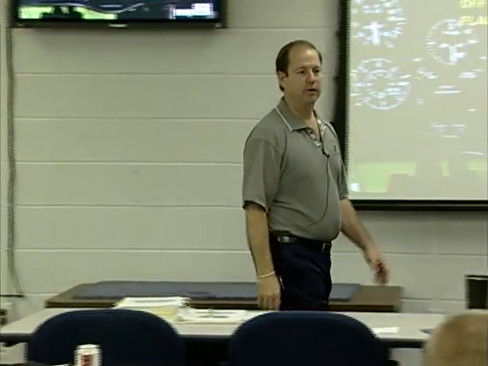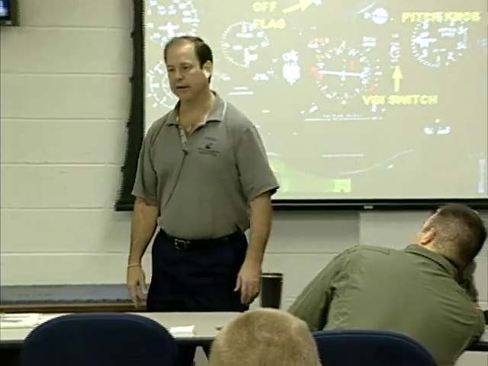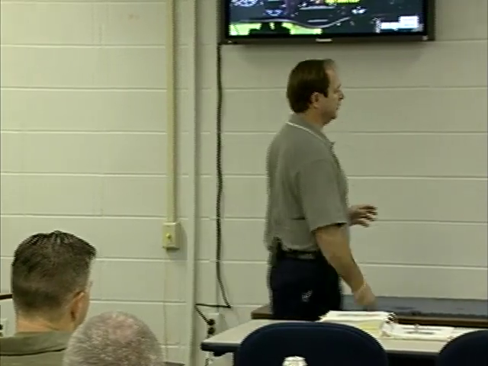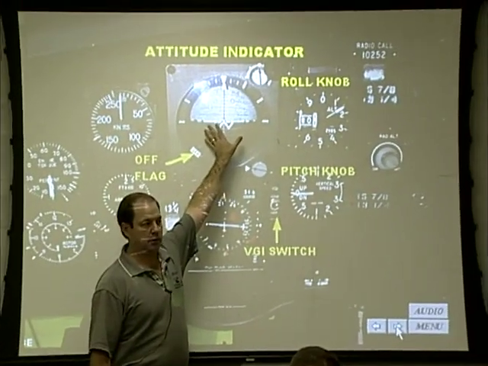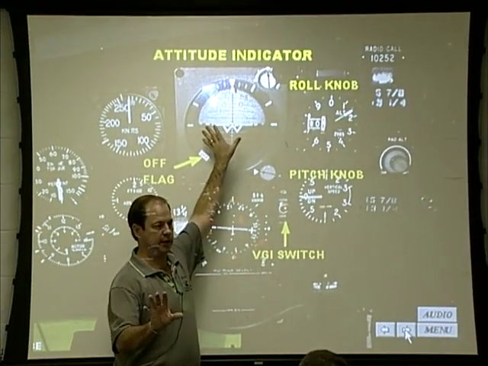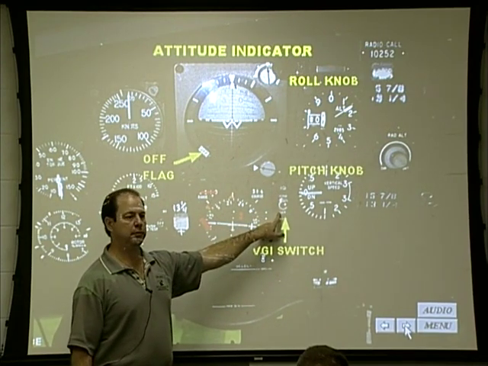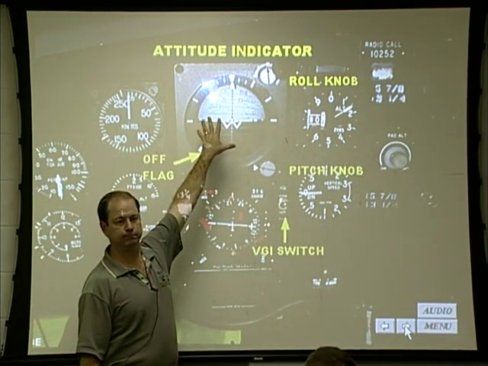Okay, here we go. You ready? Which one can I fix? Gyro. The gyro failure. How do I fix it? Okay, now let's make sure we're all on the same sheet of music. It's easy to say, slave it to the other gyro. But how do I do that? If this is the indicator that went belly up, and this is my co-pilot's indicator, and I determine it is a gyro failure, then I'm going to take this switch from normal to emergency. And this indicator will erect itself back up.